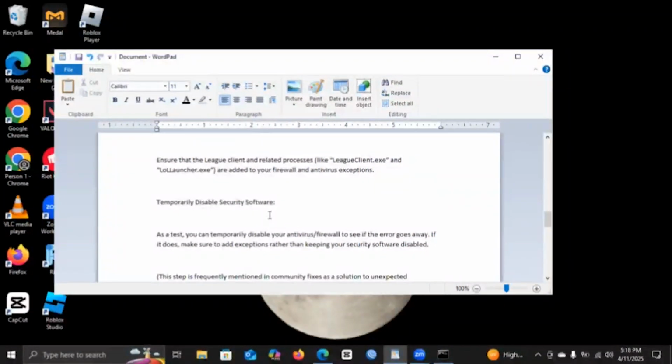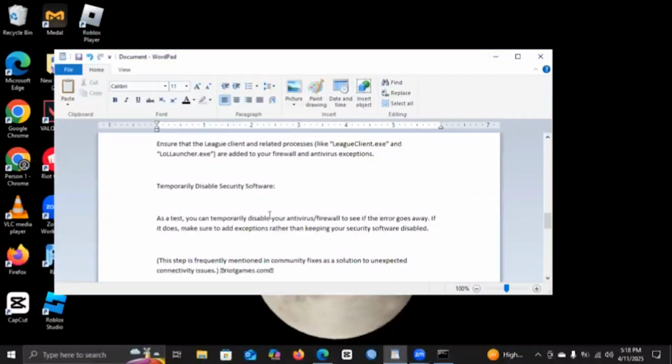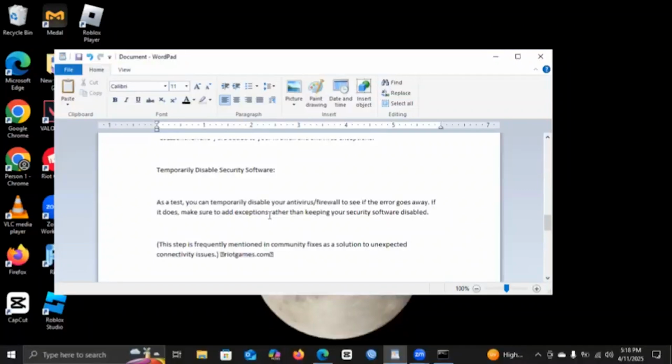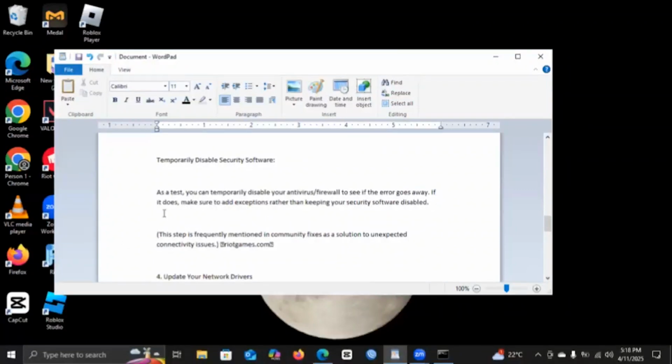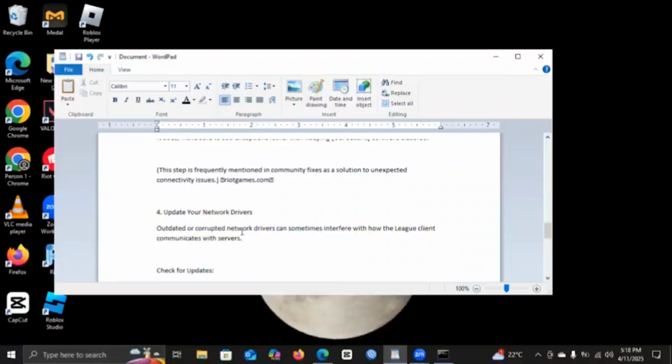Again, I'm talking about the antivirus, and you need to temporarily disable security software. As I told you earlier, you need to disable your antivirus and then run the game again.